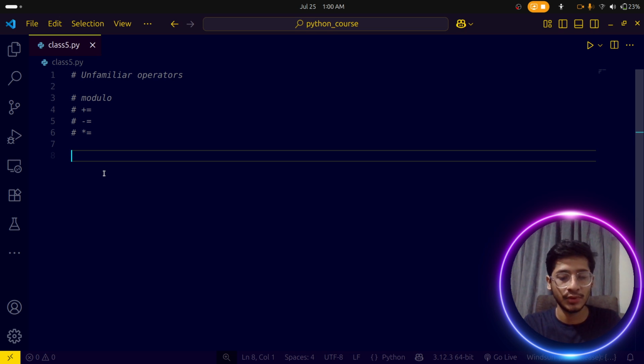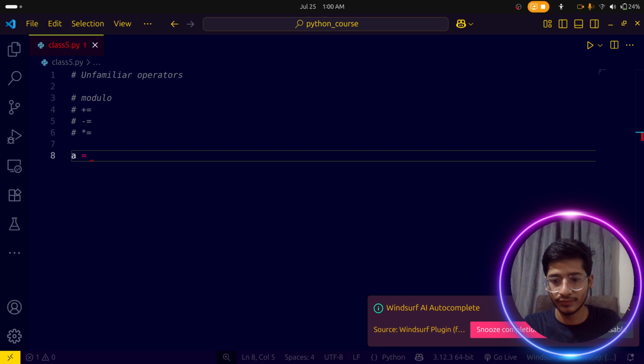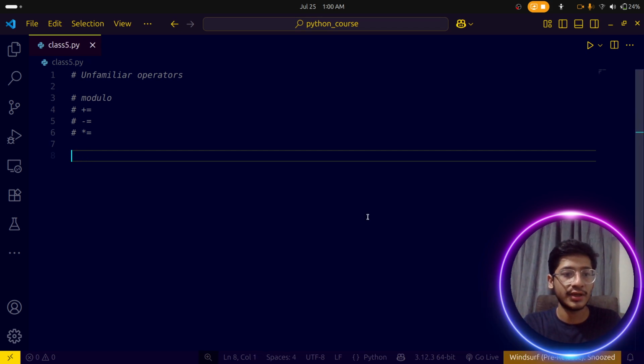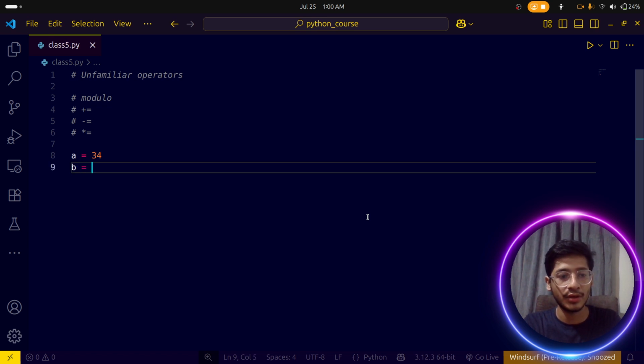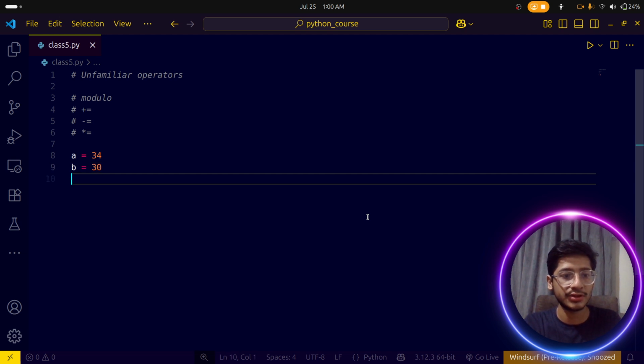Now we know how to add any two numbers. Let's create a variable a equal to 34, b equal to 32. Let's make it easy, 30.